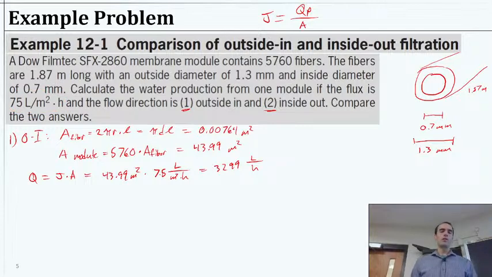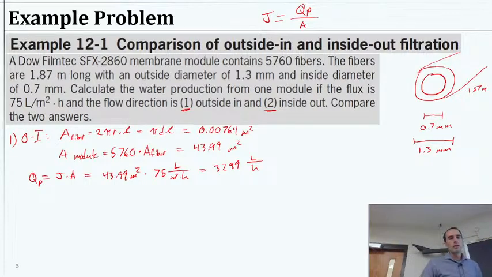Or in this case, the question asks us for the water production. So that means kind of like a flow rate, how much water is produced presumably over time. Because you know they could specify in 2 hours or something, and then it's a volume. But without that, we kind of assume it's a production rate. So we're going to solve for Q, and really that would be QP, right?